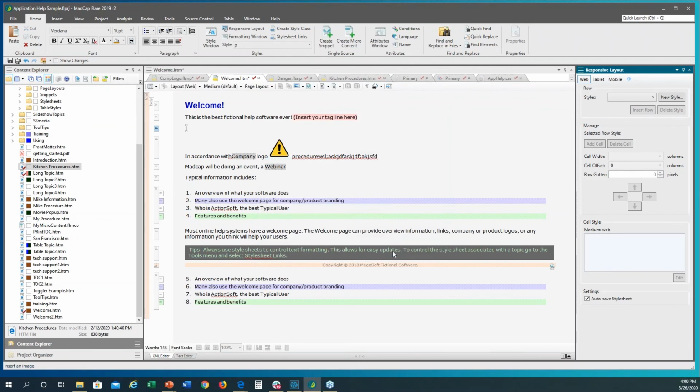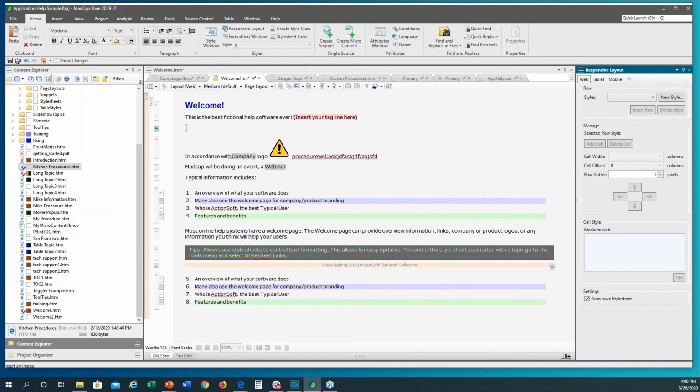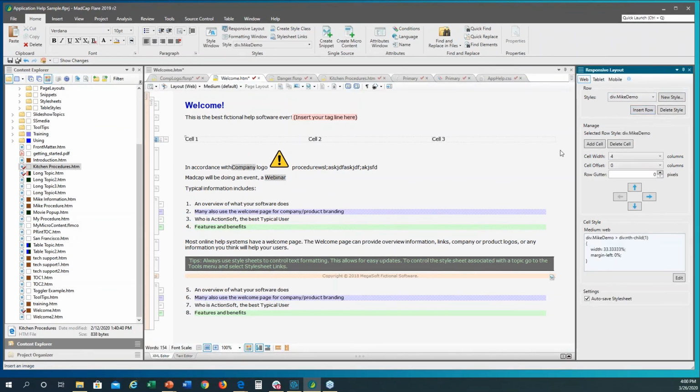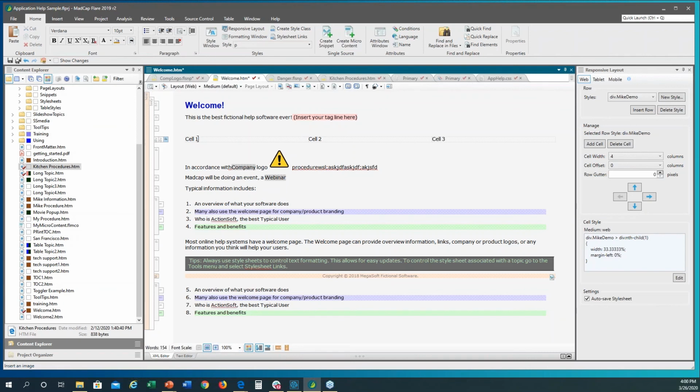And now Flare's going to do some heavy lifting on the back end. It's updating a whole bunch of different files, not just the style sheet. So it's going to come back here in a second. And now I can see Mic Demo listed here. Now I click Insert Row, and it is just dropped in. It looks like a table, but it's not. It's a responsive construct. We're running out of time here. So you can see the text cell 1, cell 2, cell 3. That's temporary. Once you put your content into it, you can delete those 3 labels.